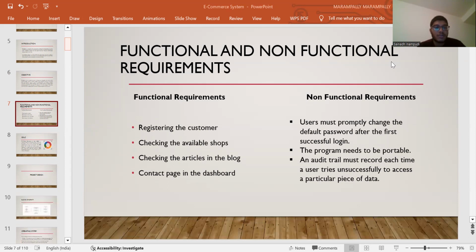The non-functional requirements include that users must promptly change the default password after the first successful login, the program needs to be portable, and an audit trail must be recorded each time a user unsuccessfully tries to access a particular piece of data.